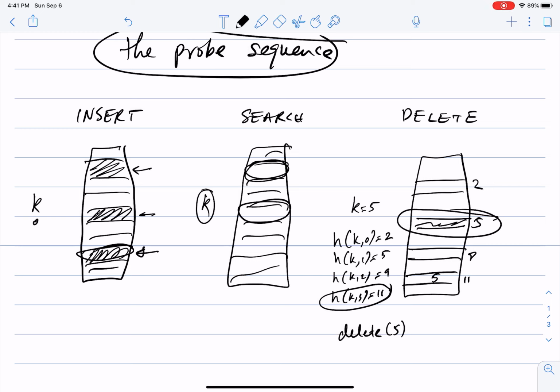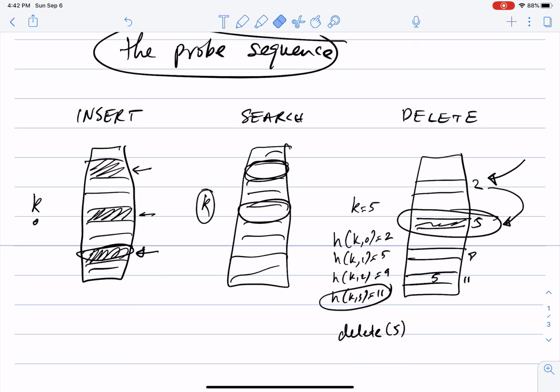Then we will be under the impression that the key is not there, because h of k,1 is empty, and if k was there, it should have been put in that empty slot. But this is just an artifact that we inserted k equal 5, then we deleted one entry that was probed on the way to finding the best position for k equal 5. When we are doing the search, we hit an empty slot, and then we say it's not there. An easy solution for this is just to put a flag in that entry. When we delete, we put a flag to denote that there was an element and this element was deleted.